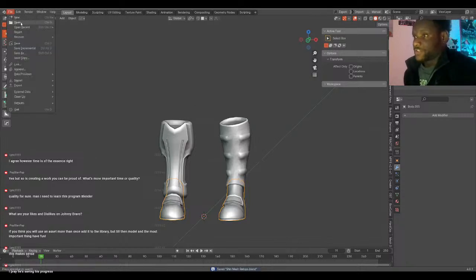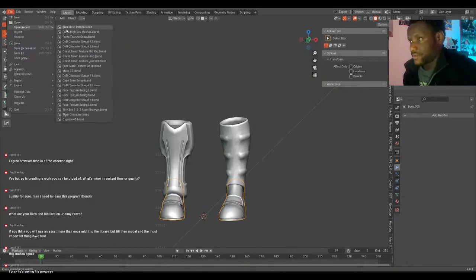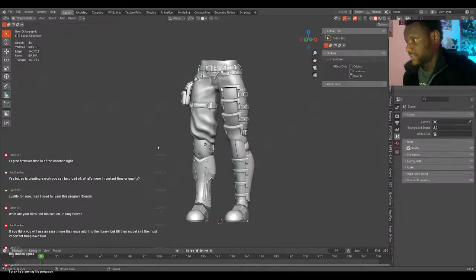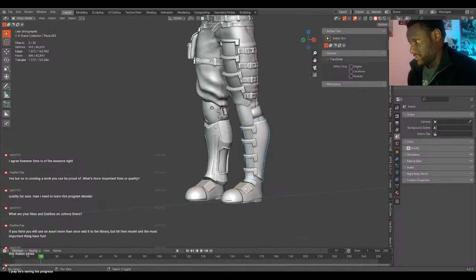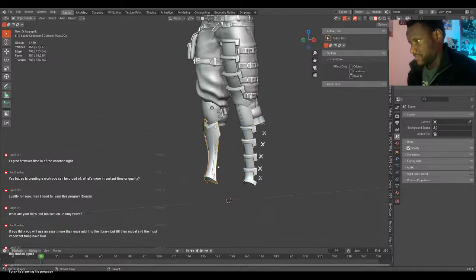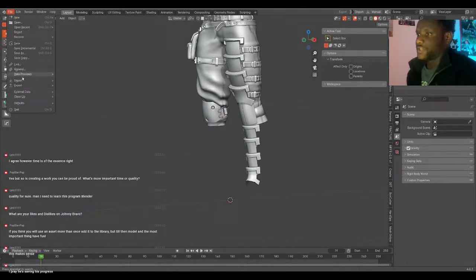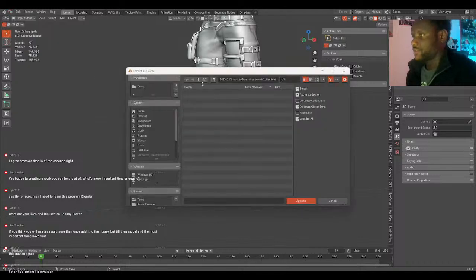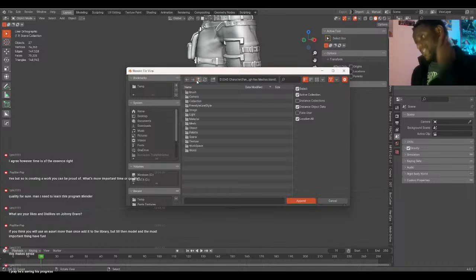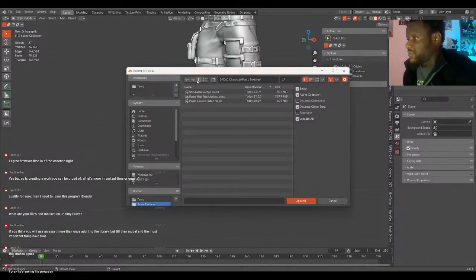And then I'm gonna go back to my texture setup file. And I'm going to select these, delete them. And I'm going to add the other ones through appending. So yeah, if you're trying to move stuff between Blender files, appending from collections is the way to go.